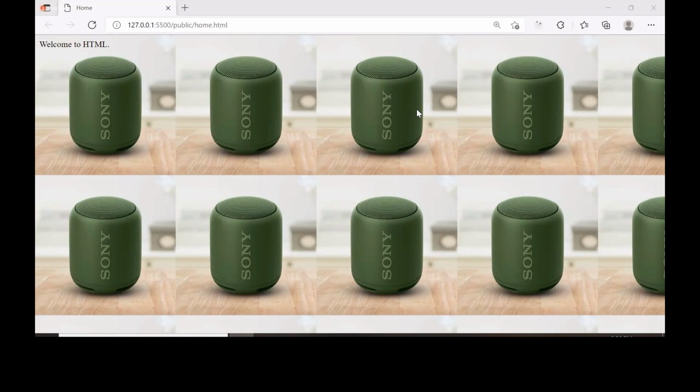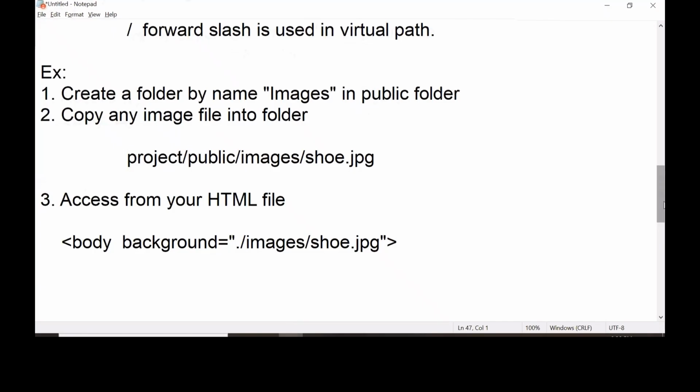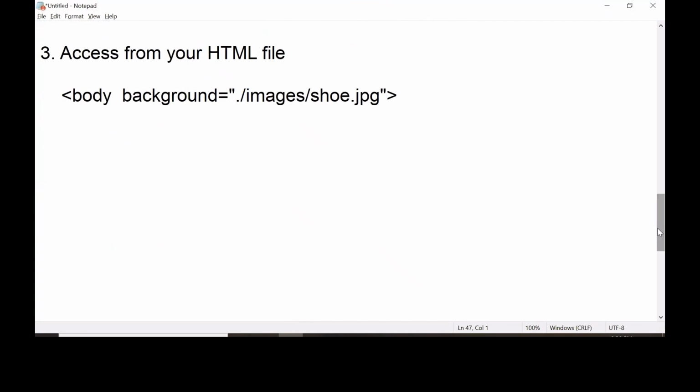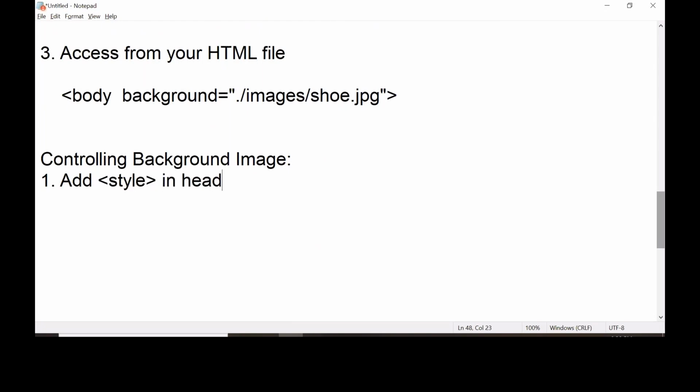First point, we applied a background image and it is ready. Now how to control the background image? I am showing you that. To control the background image, first you have to add a style in the head section.